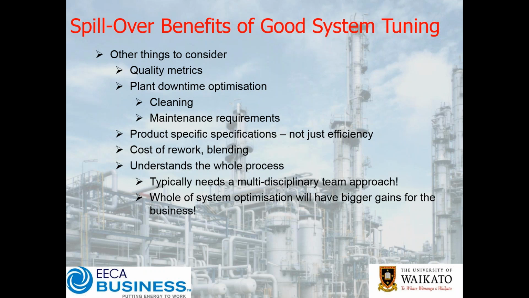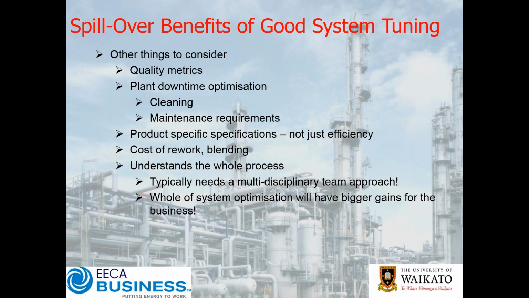For example, when you start up your process, the first little bit might need to be reblended because it's not quite within spec. So if you make these changes and get the system more stable, it's not uncommon to see startup times drop from a couple of hours to about 20 minutes. Depending on the size of your production line, that extra hour and a half of production being reblended as opposed to first time grade product can be quite a saving in and of itself. So it's really important to understand the bigger picture here.